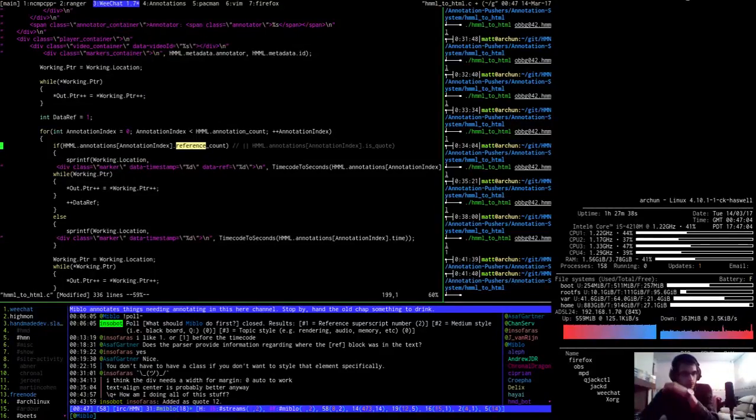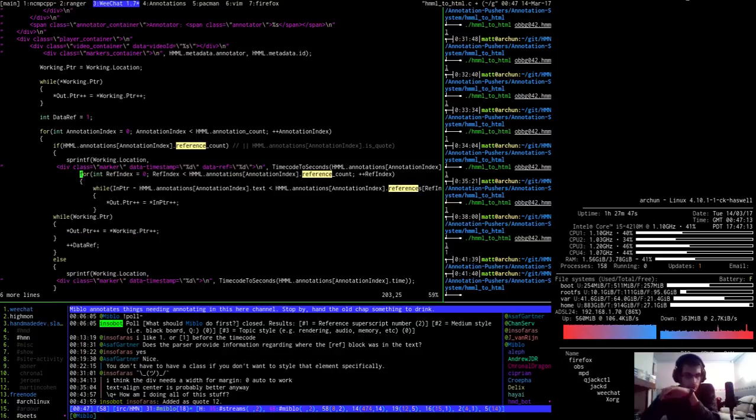So for each reference count, yeah, we need to go over each reference. While the endpoint to take away the start of the text is less than the offset, isn't it? Yeah. We want to do that. Okay. I'm just gonna straight up yank this.